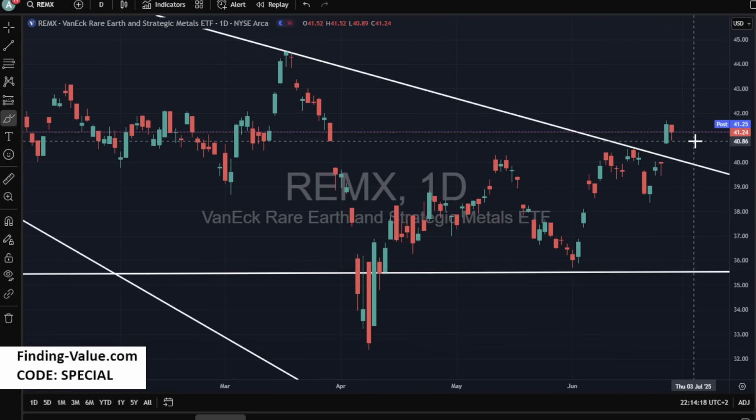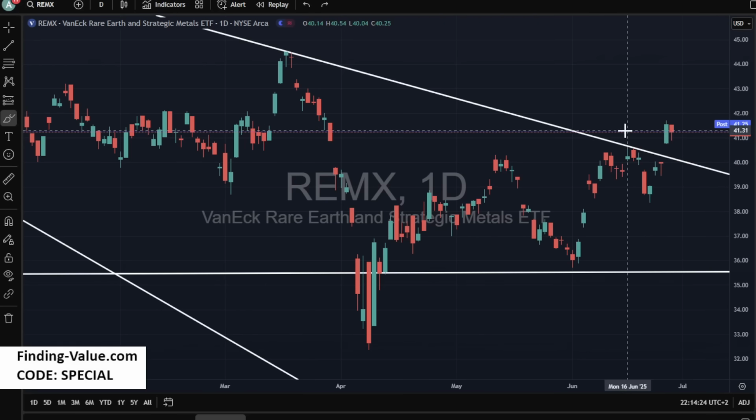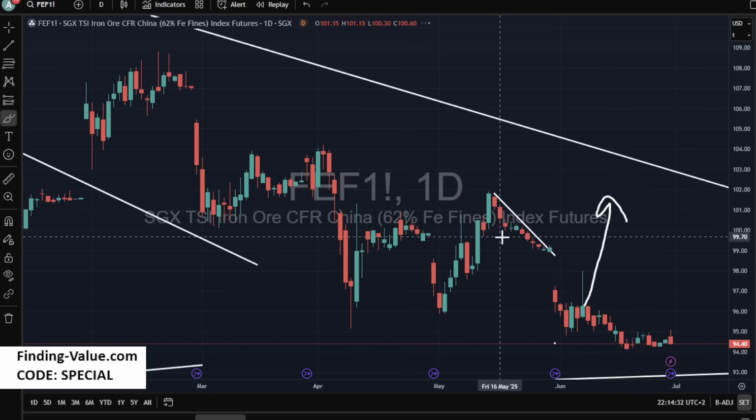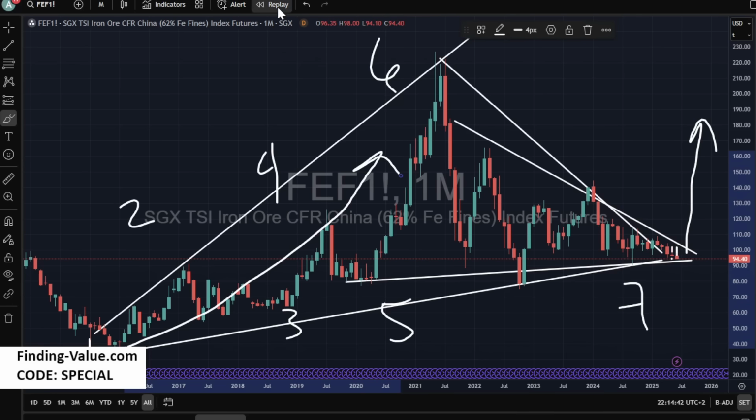Sometimes you get return moves and a little bit of selling pressure, maybe a falling wedge. Sometimes we don't form those and they just run. The upward pressure bias, because we've broken the downtrend, is up. Iron ore still chopping sideways, squeezing into the corner here. Eventually, I think it breaks up because we entered it from the bottom side up.